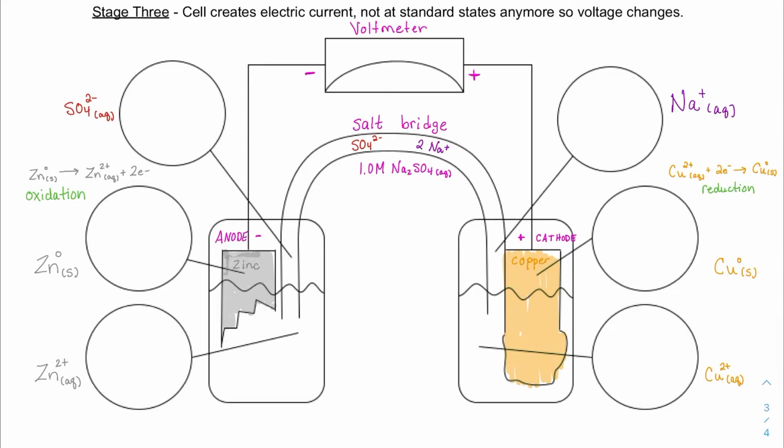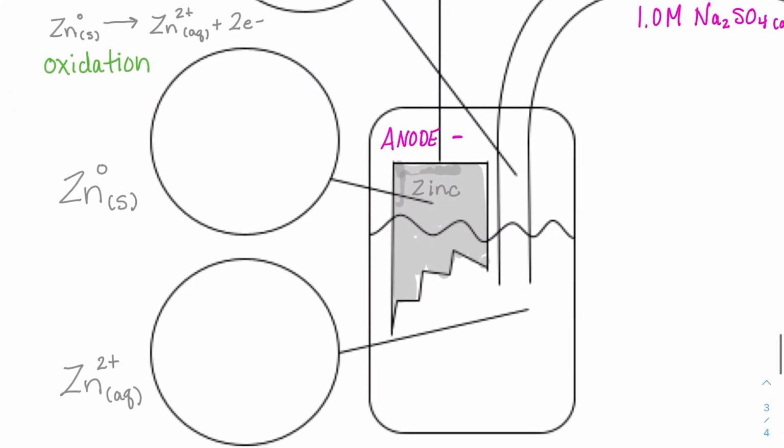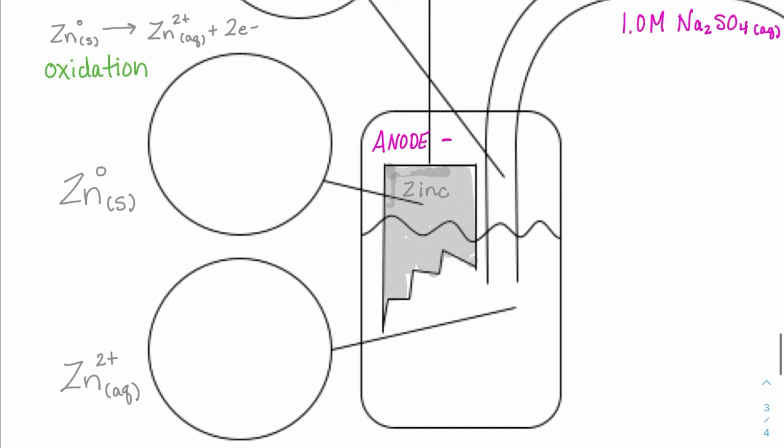All right, so let's start with our zinc half cell. Remember in the first video, we started with 6 zinc atoms. Let's have 2 more zinc atoms leave. So I'm left with 2 in my little model. I'm just going to dot these out for a second. I wouldn't add these, they're gone. What happened is these 4 are now in the solution. Take a look at that half reaction.